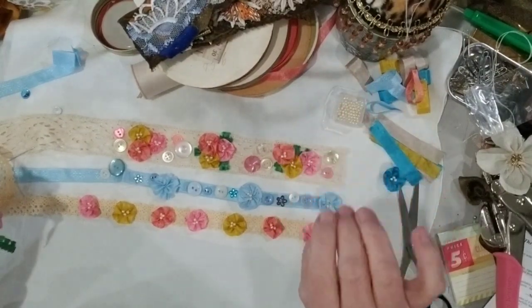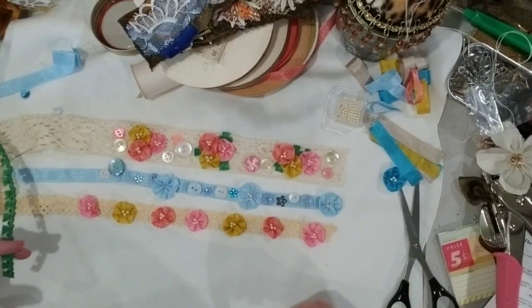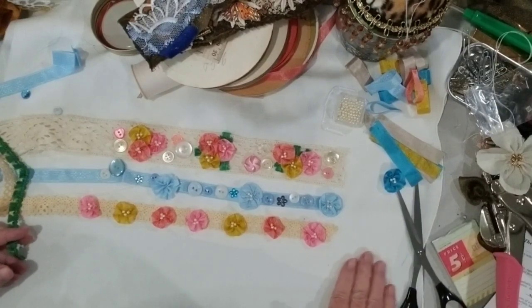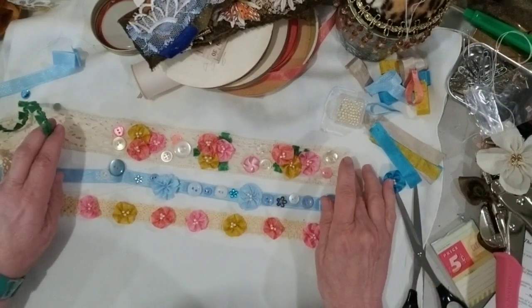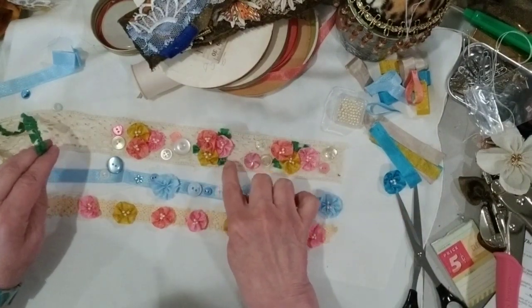Hi, everyone. Just a little follow-up on that video. I realized that I was out of camera because I had items sitting on the very edge of the table, because this tablecloth had started to slide down. So I don't know that you really got to see this trim when I was showing you the trim with the buttons on it and how I was adding the leaves in.